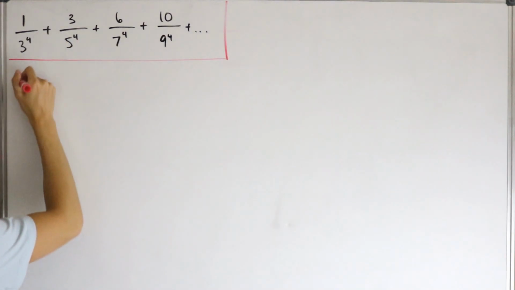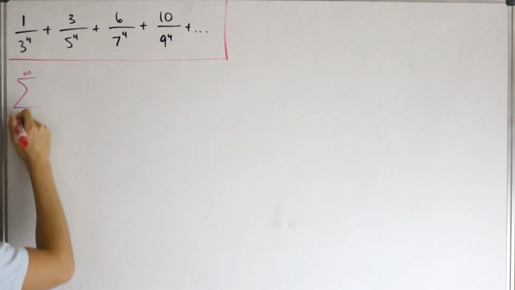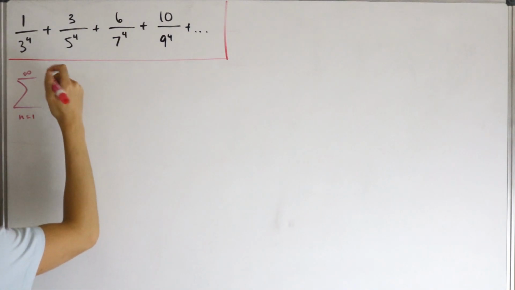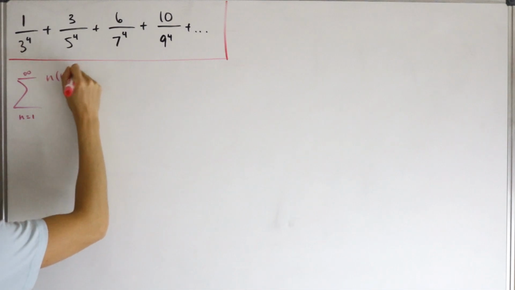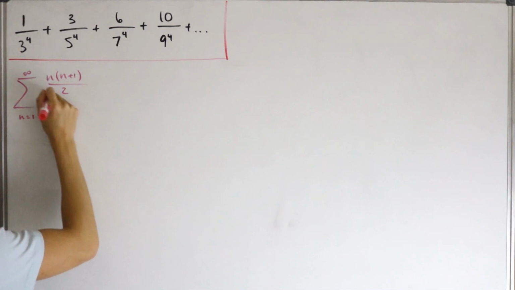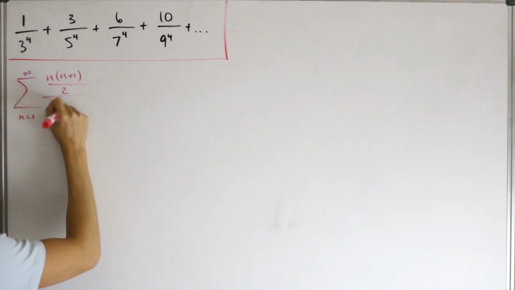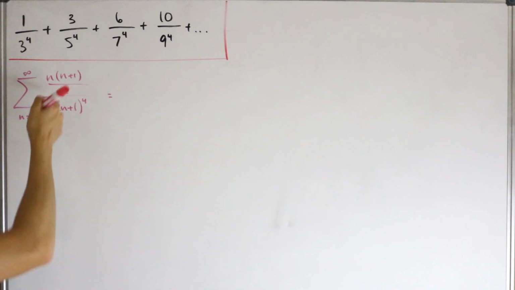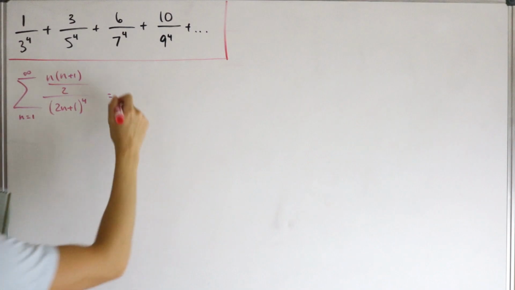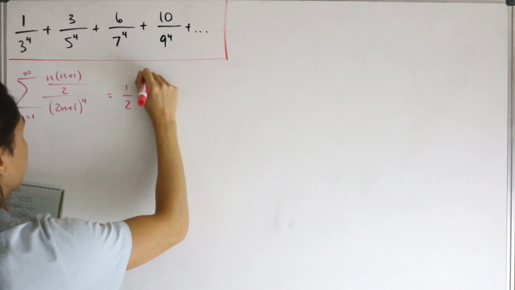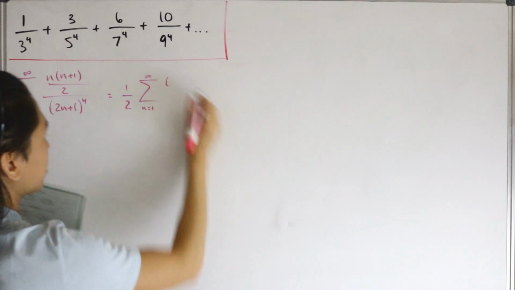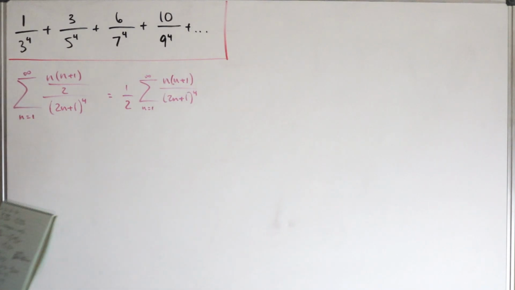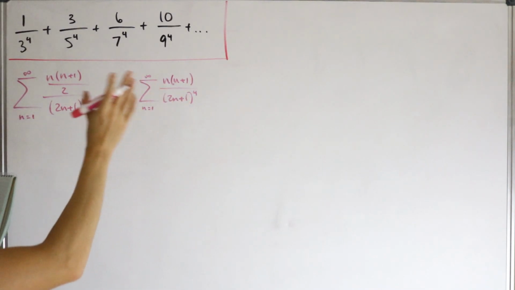So as mentioned, for our numerator, let's first say that this is the infinite sum, and our index will be n equals 1. The numerator, as we see, are just triangular numbers. So this is written in the form of n times n plus 1 divided by 2. And under the denominator we have 2n plus 1 to the power 4. So what we can do is move that constant, the 1/2, outside, so it'll be 1/2 multiplied by the infinite sum at n equals 1 of n times n plus 1, divided by 2n plus 1 to the power 4. So really that's the sum that we're going to be working with.